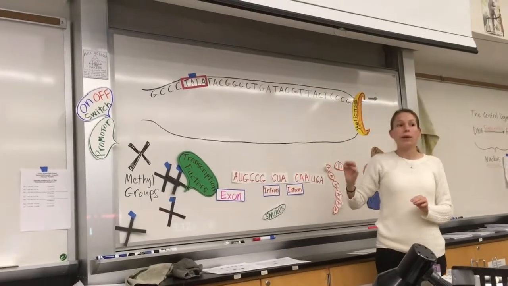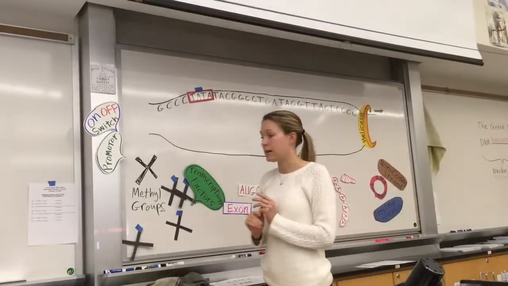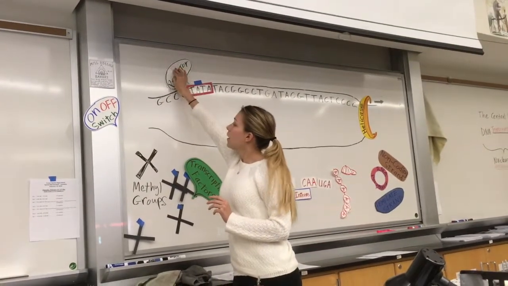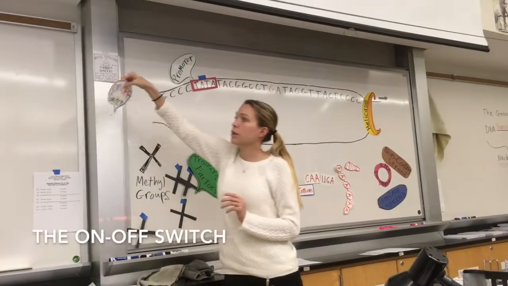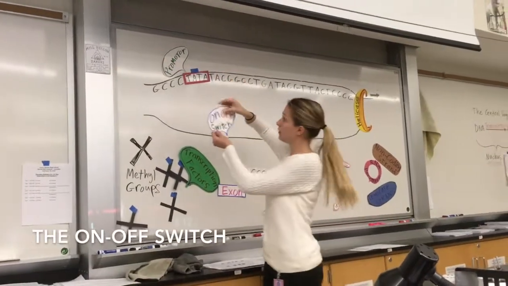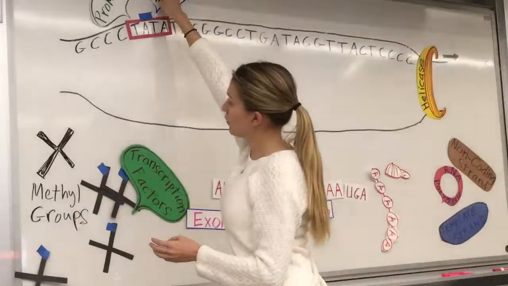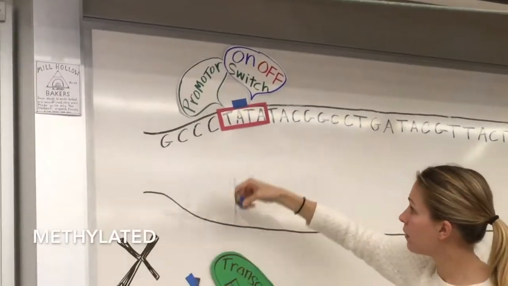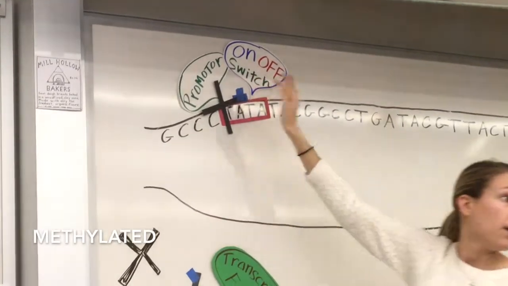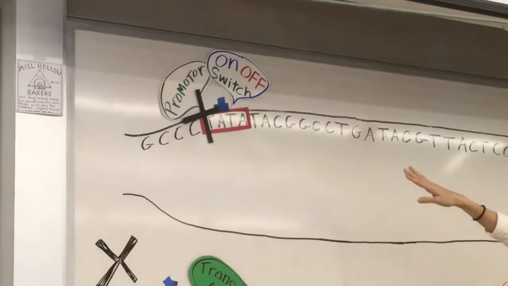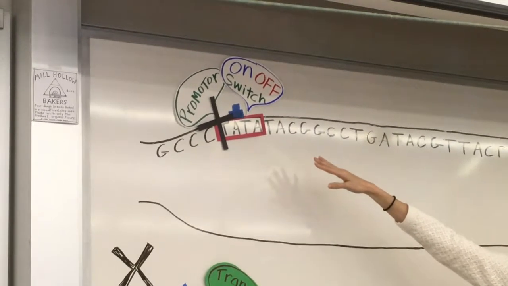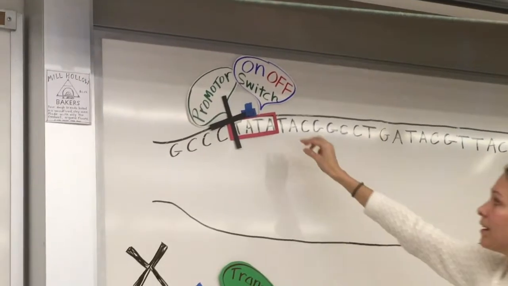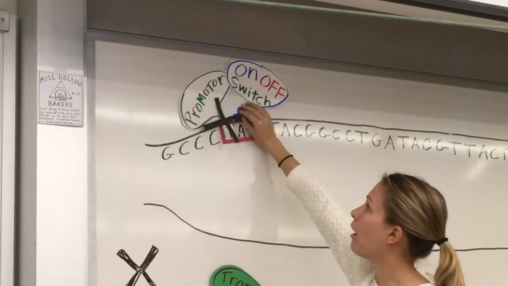There's a few other names for the TATA box. It's called the promoter, and this is also known as the on-off switch. So if this on-off switch was methylated, Devin, do you know if it was methylated, would this on-off switch be on or off, do you think? Off. Off, yes. So if it's methylated, it's going to be off.